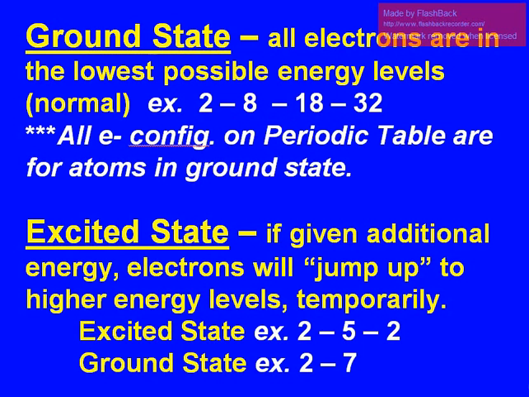When you're talking about electrons, they can be considered to be in either ground state or excited state. In the ground state, that means the electrons are all located in the lowest possible energy level, down near the ground or closer to the nucleus. A normal electron configuration would be something like 2 in the first energy level, 8 in the second energy level, 18 and 32 if there are 4 energy levels of electrons.